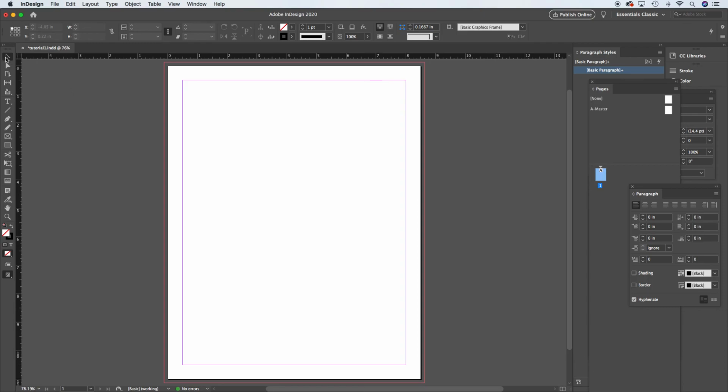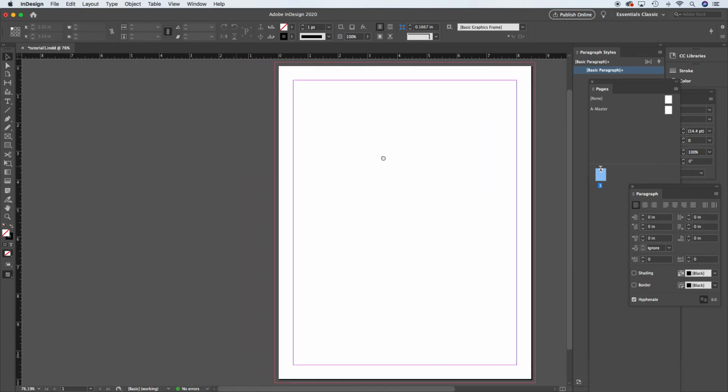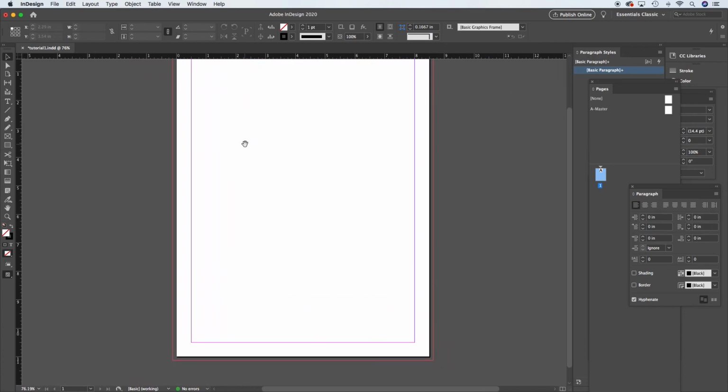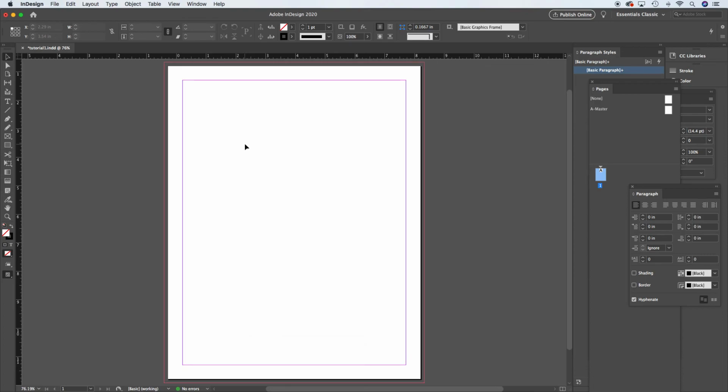You're trying to form the habit of anytime you're not using a specific tool, you're on the main cursor or the selection tool. You're using the spacebar by holding it down, clicking and dragging to move about, and you're doing Command 0 to reset your page.